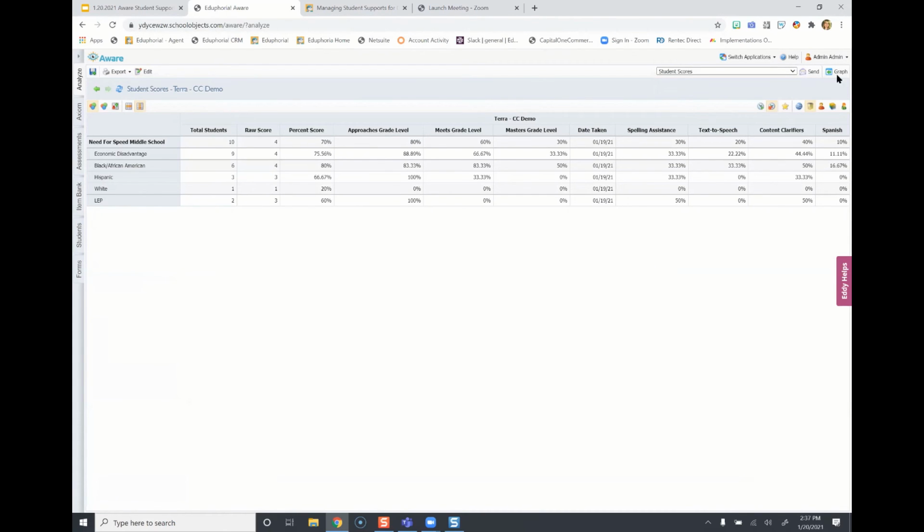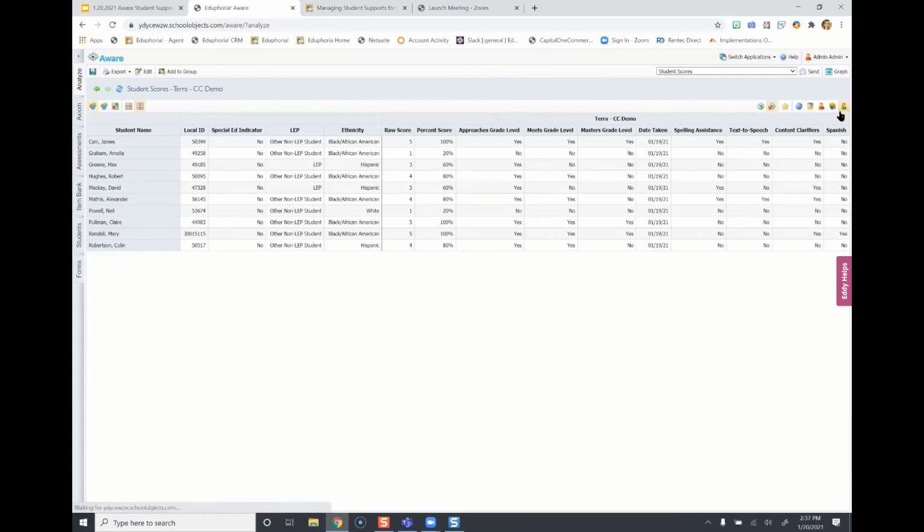And so I think this is really great information to gather for sure. It really helps us in our comparison of what was the performance with versus without. So is this embedded support or is this accommodation actually benefiting the student? Or is it something that they have because they've always had it and they don't necessarily need it anymore? Or if I have a student that I want to sample, would they benefit from text to speech? Would text to speech help them perform better on a test? I can certainly test that out. So yes, data with the embedded supports is really nice.